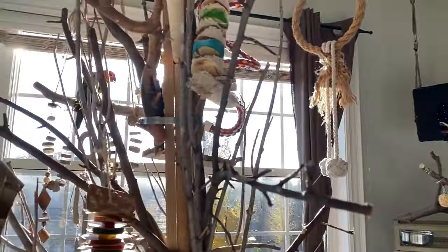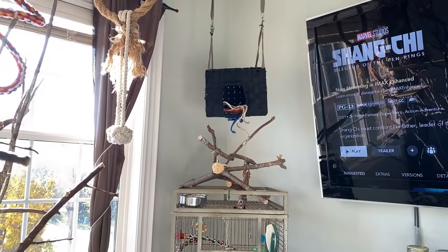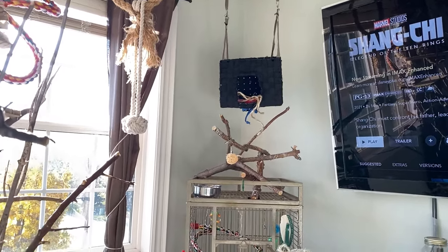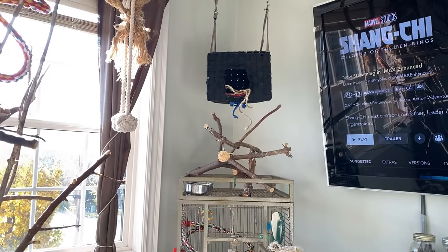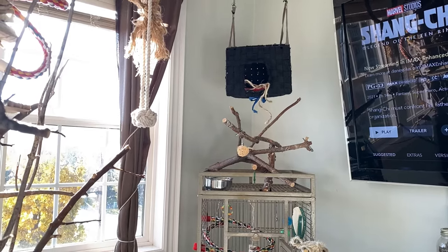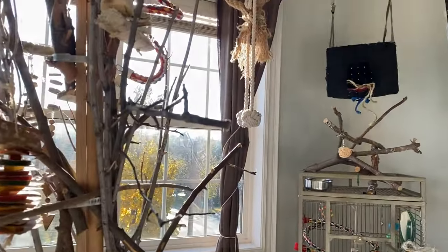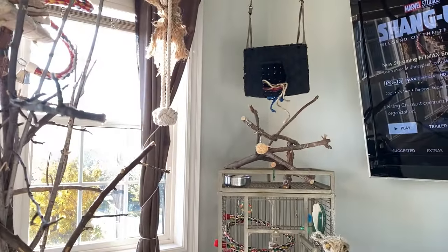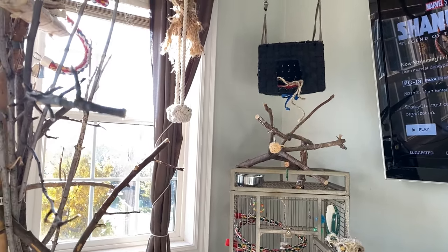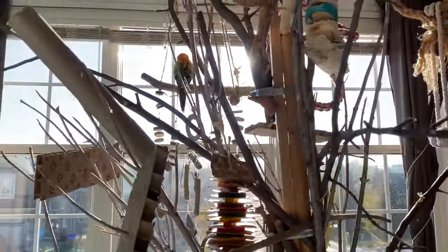If they were ever to become hormonal or Mango were ever to lay eggs inside it, I would, of course, 100% remove it. But that's never happened in the 2 years that we've had it, so it's fine for now. Some people prefer just not to. As well, some birds are just not nesting birds at all. For example, budgies are migratory birds, and nesting boxes should only be placed when you want to breed them. In other cases, like Quakers, they are just natural nesters. They will build a nest anyways. So it's just up to you. Just make sure that they're not getting territorial, hormonal, or aggressive about it. And then, aside from that, it's just your judgment call.